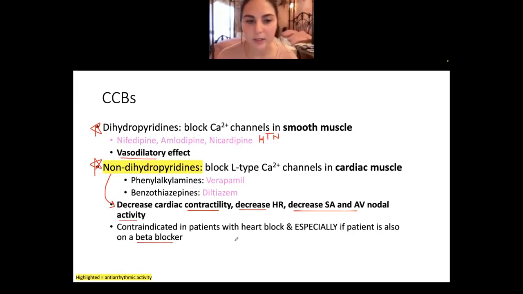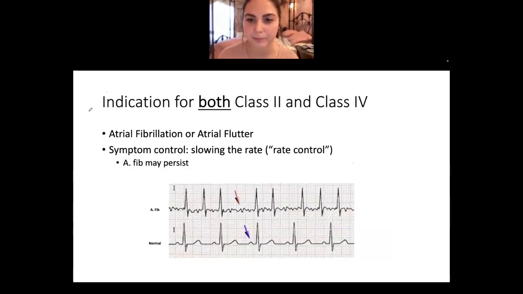And beta blockers also have a very similar effect on the AV node. So you don't want to give a calcium channel blocker and a beta blocker to the same patient. You can usually mix antiarrhythmics, but you can't give a class 2 and a class 4 together. And it's because of this heart block thing. So you can give these for something like AFib or A-flutter, anything where the rate is just crazy fast for no reason.